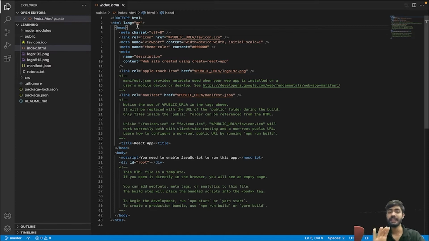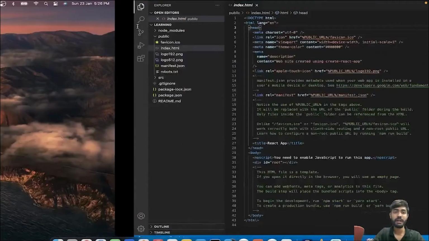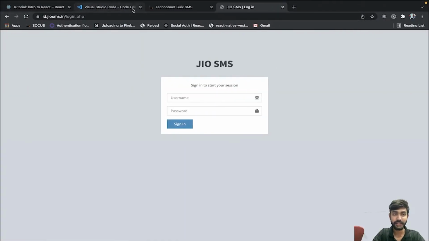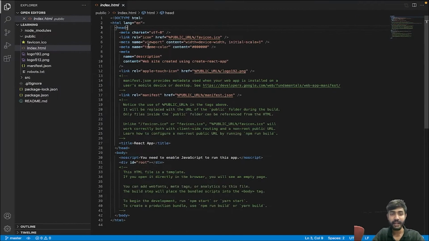Head is basically the header part, the tab part you can see here, with the header icon and the header title. Meta is basically for search engine optimization, which we'll learn later. This is the icon, and the title is React tab.